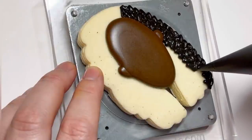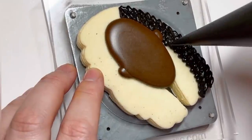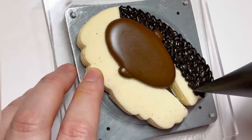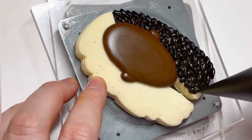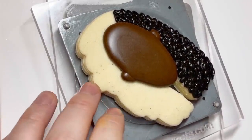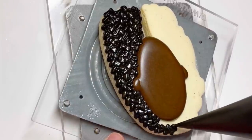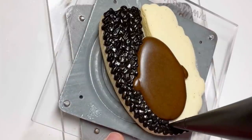And if I don't have the cookie swivel, then I have to move the cookie around, and it's not dangerous, but you're asking for trouble if you pick up the cookie with your fingers while it's still wet, because I can't tell you how many times I've picked up a cookie and smashed the edge of the icing because it's just ever so slightly coming over the edge of the cookie. So if you don't have a cookie swivel, believe me, you will survive. I would suggest putting it on a square of paper towel so that you can lift up the paper towel and move it to the angle that you need. So you see, I've turned this around upside down already.